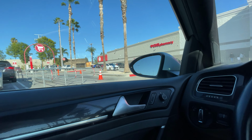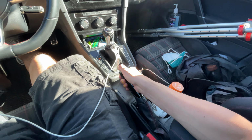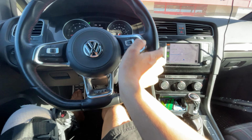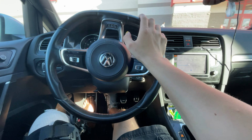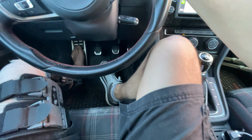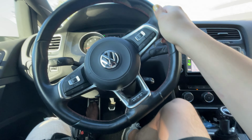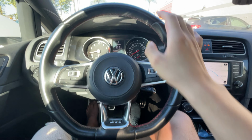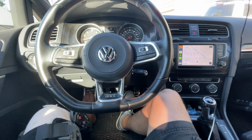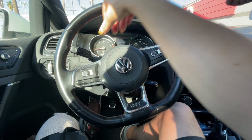I have a car coming, so we'll stop and we'll apply a little bit of parking brake. Now we're gonna slowly release the clutch. We're gonna completely let go of the clutch. And we're just gonna stay in first gear for a moment because we have a stop sign coming up and there's no sense in putting it into second and then going neutral, coming to a stop.